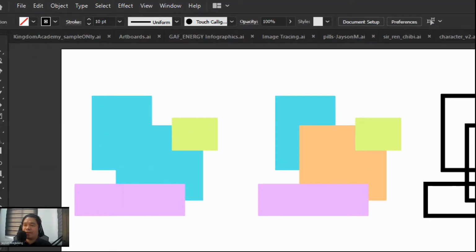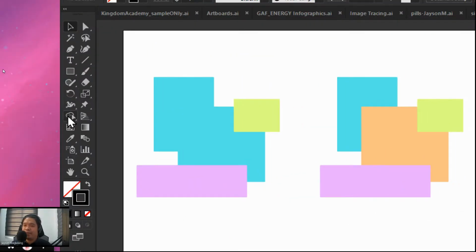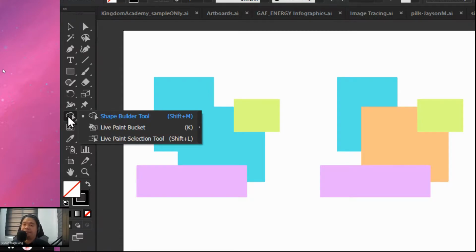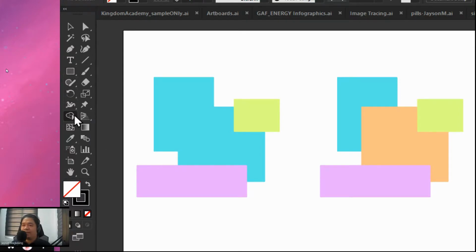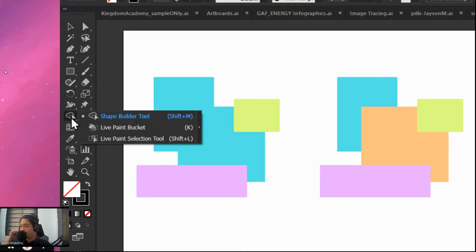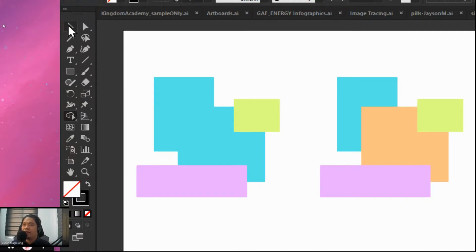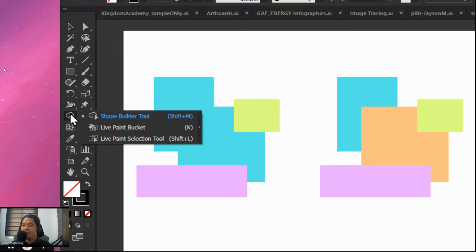Kung si Pathfinder nasa panel siya, sa Shape Builder tool nandito lang sa tools panel natin. Ako in my case, it is very useful for me to use yung shortcut nito. Class, hindi ko sinasabing kabisaduhin nyo lahat ng shortcuts, no, ng mga tools na meron tayo dyan. But for me, pinaka-useful na shortcut na pwede ko magamit dito is yung Shape Builder at saka si Selection Tool. So while pressing V, magiging Selection Tool na siya. Shape Builder Tool, Shift M. Sir, daw mahilig mag-shortcut. Okay lang. Kung di kayo mahilig mag-shortcut, just click this tool and then tapos.